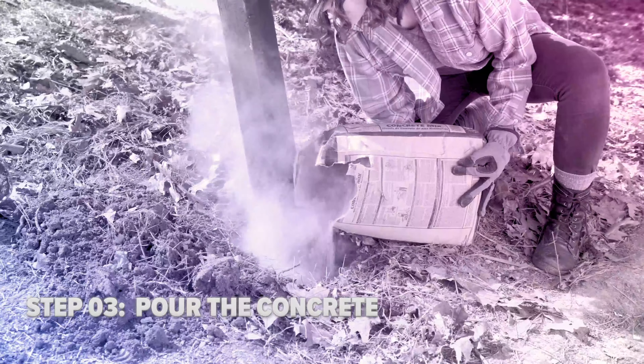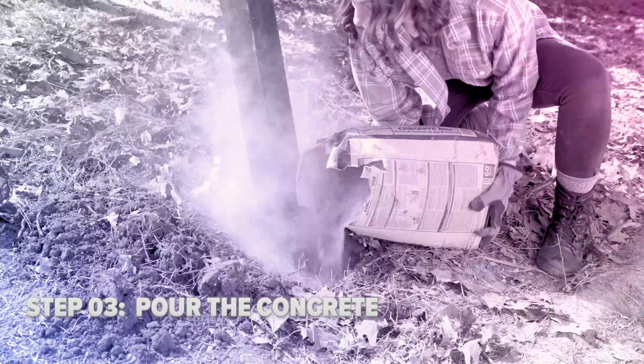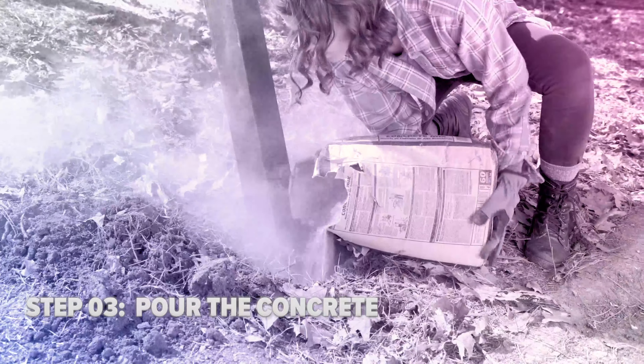Step three: pour the concrete. We bought a 60-pound bag of concrete and used almost the entire bag. Make sure to leave about three or four inches on top for dirt and grass — we're definitely planting flowers out there. In fact, if we finish this in time, we'll go buy them tonight. I need to invest in a much nicer pair of gloves. So add the water and then use rebar to pack in the concrete around the column. Make sure that you use a post level so that your post is even from all directions. We had to brace the post to keep it level until the concrete dried.